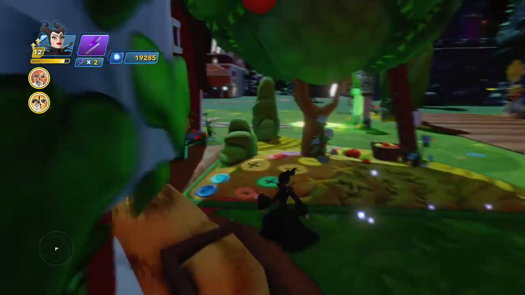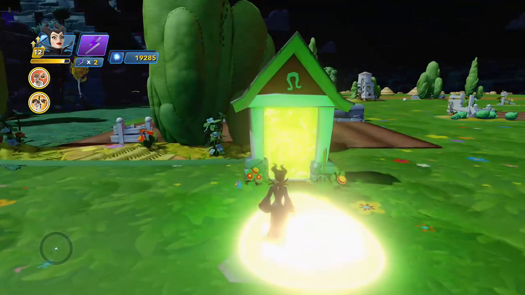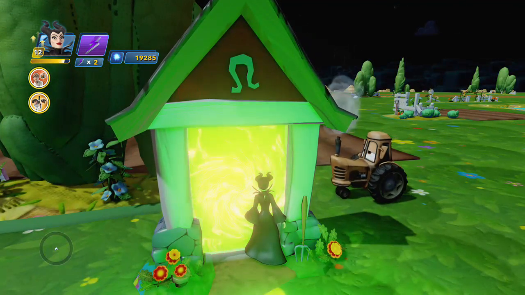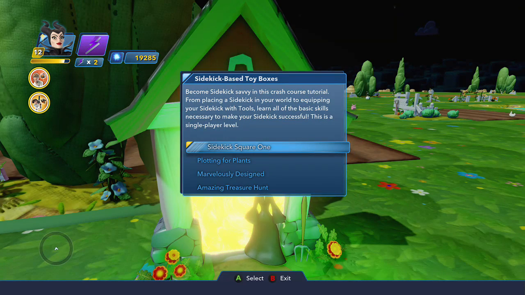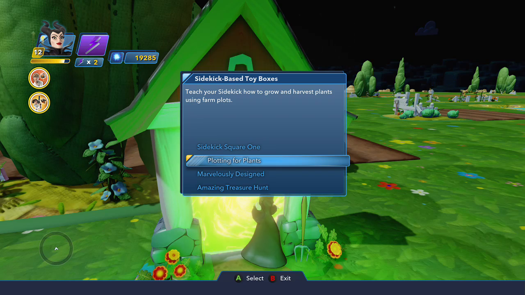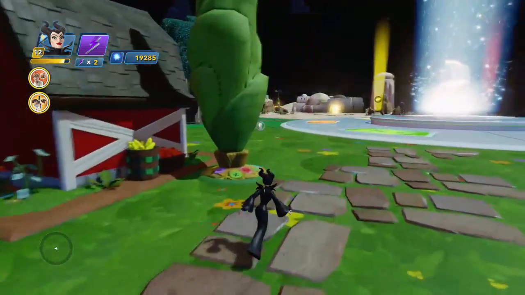There's a couple of different levels that you can do to get acquainted with all the different parts of sidekicks right through here. There we go. Sidekick Square One, which is your basic tutorial about sidekicks and everything about them. Plotting for Plants is where it talks about the planting and everything, which is a lot of fun and really interesting, and you can get a lot of different things from that one too. It's one that you can go back and do a lot with.